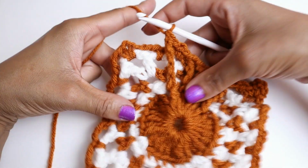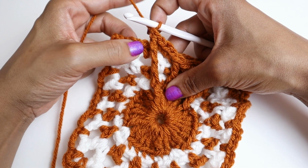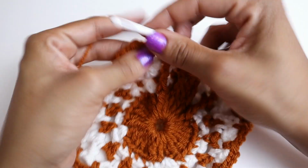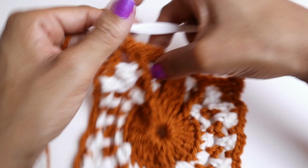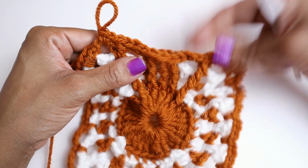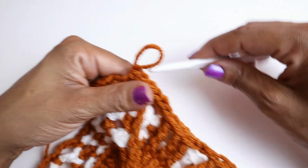All right, we have that here. So now we're just going to place 2 single crochets into this very next loop right here. 1 and 2. And we're just going to repeat all the way around. This was complicated a little bit, so I'm going to work the next part with you.